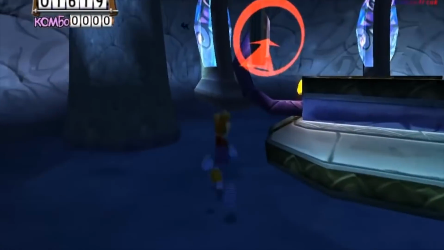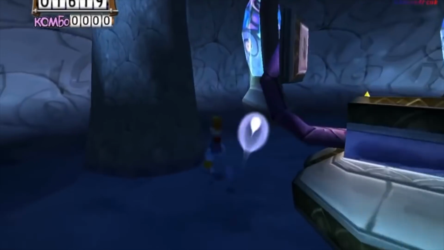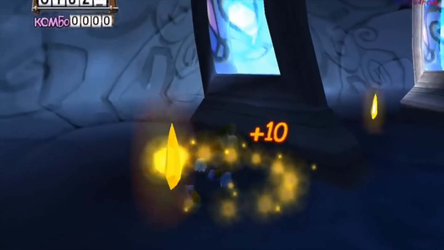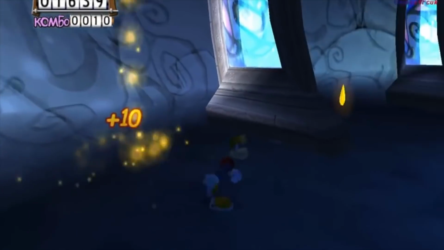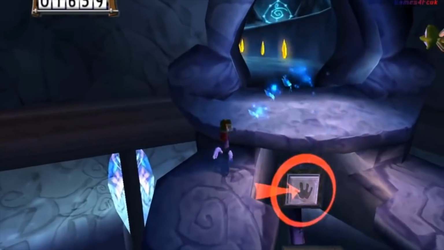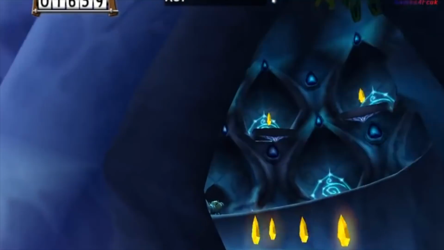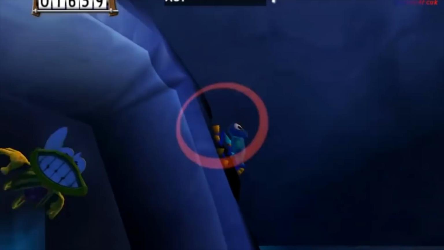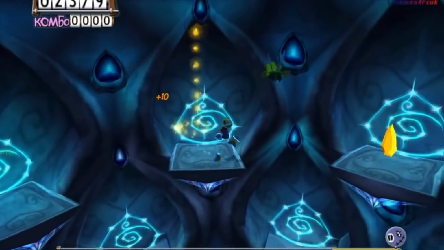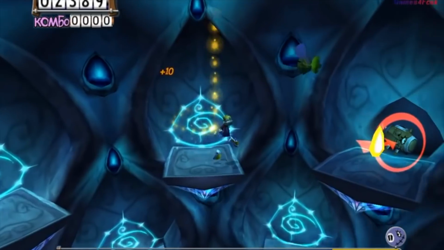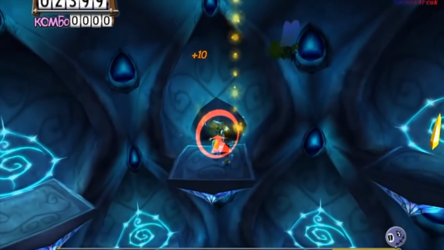Rayman 3 Hoodlum Havoc, this is going somewhere, I promise, is a video game I remember playing as a kid when it first came out in 2003 on the PlayStation 2. Oddly enough, the lasting memory it has made on me has nothing to do with the actual gameplay, or characters, or story, or even the graphics. Instead, it relates to one of the first things you see in this game, that being the language selection screen.